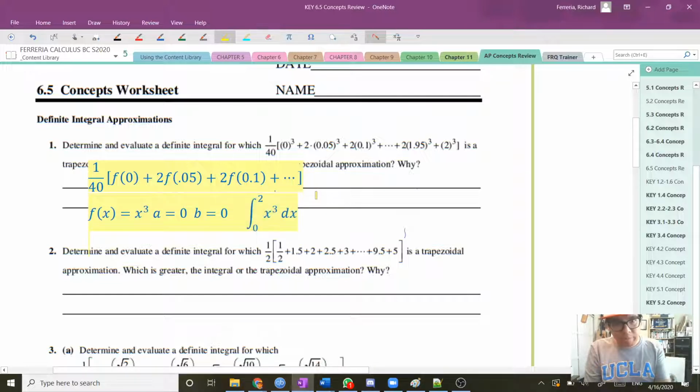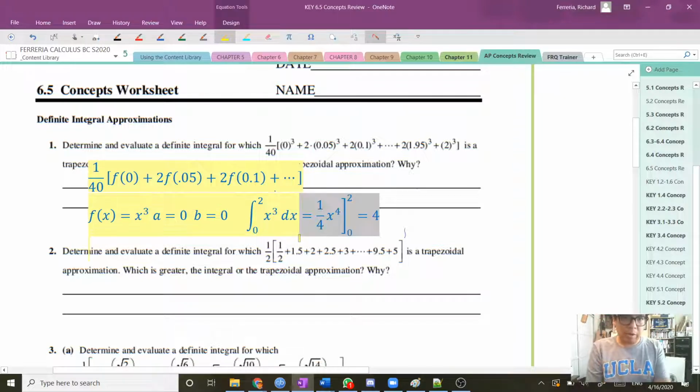So that's going to be equivalent to the antiderivative, or the integral of x cubed from 0 to 2. And when you integrate that, no big deal. That's just 1/4 x to the 4th from 0 to 2. And then when you substitute your limits, you get yourself a 4. So that covers that. That integral is going to be 4.